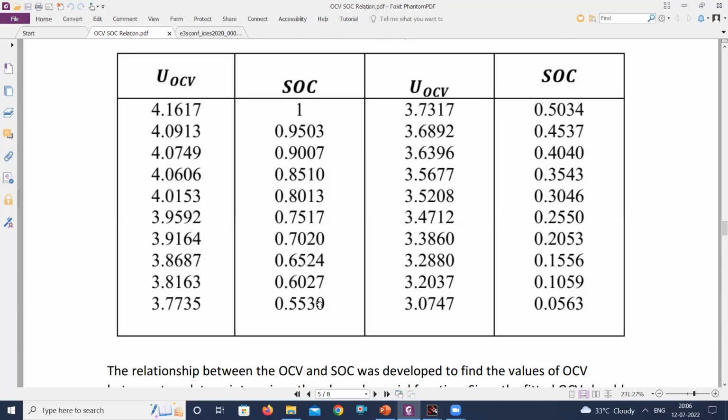But is this a nominal voltage then in that case? Which one? This is 3.77. 3.7 is considered the nominal voltage for lithium ion cells. It is NMC chemistry. And 3.6 is considered the nominal voltage for NCA cells. So generally, SOC should be considered approximately 50% for this, isn't it? Yeah, actually, why is the nominal voltage kept at 3.7?